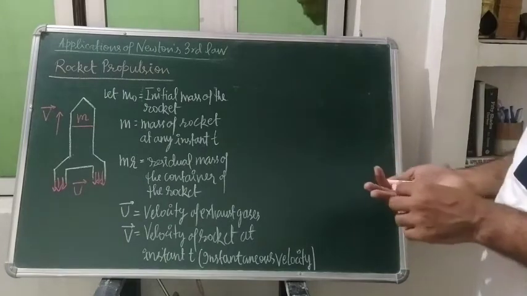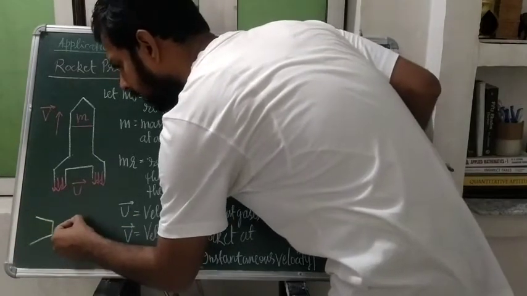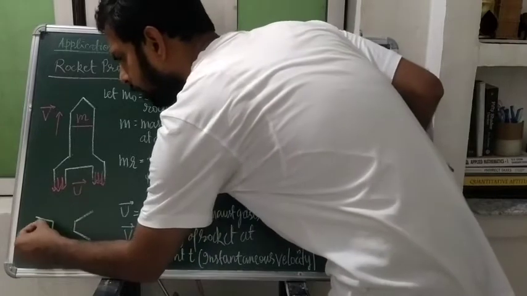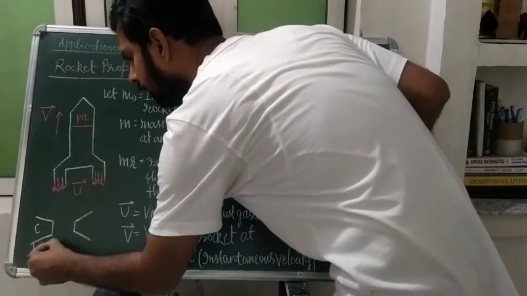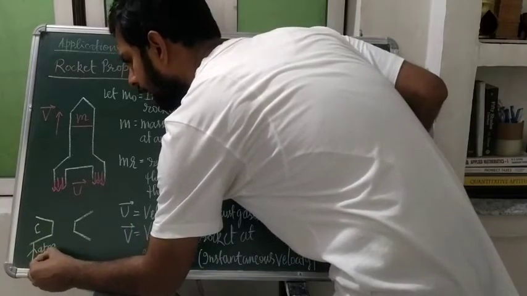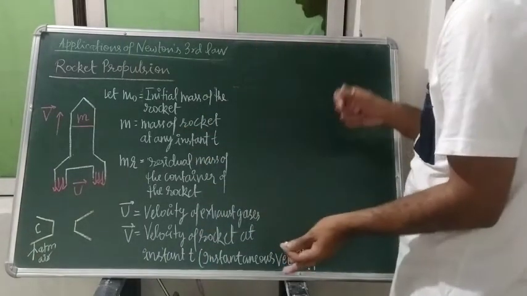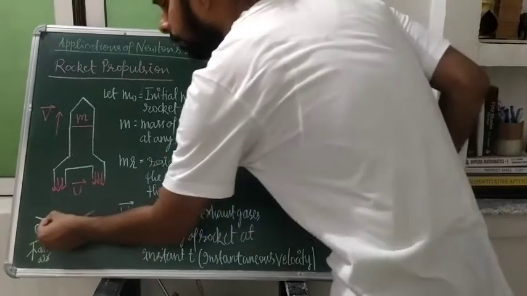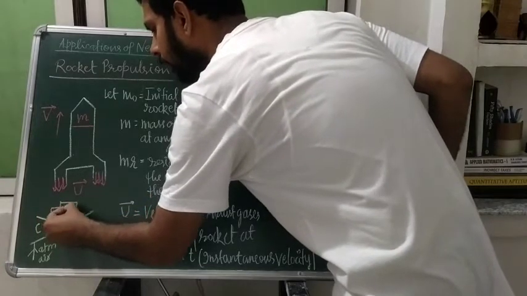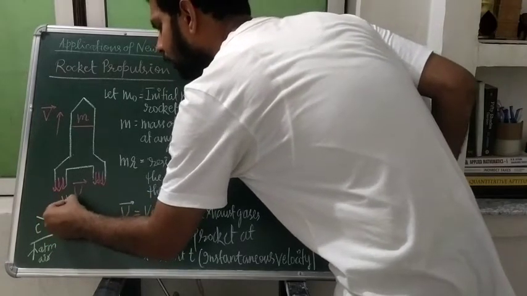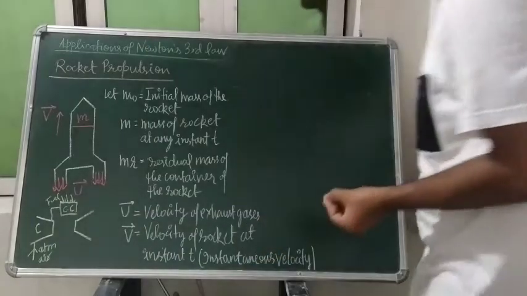So that exhaust gas is actually, students, now means you will have a kind of engine present in that rocket. A compressor will be there. The compressor will take the atmospheric air and compress it to high pressure and high temperature, and that air will go to the combustion chamber. Okay, combustion chamber, and from here the fuel will come.